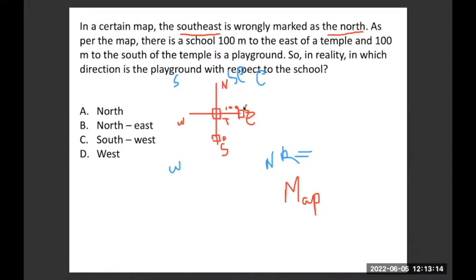I'll just draw this, and I think you should be able to guess the answer. It's fairly simple. So this becomes the core cardinal direction, with reference to the school. Where is the playground? With reference to the school as the center, where is the playground? Now everybody knows the answer.